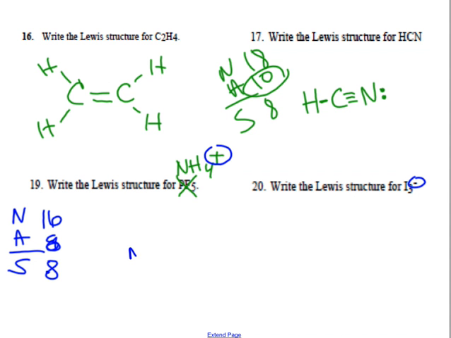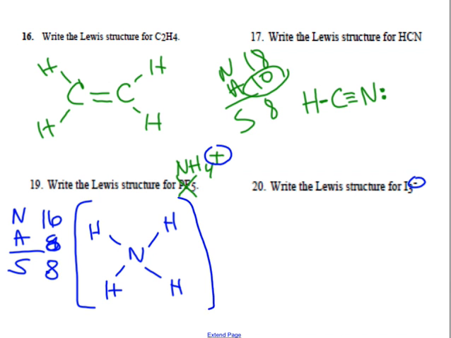So my nitrogen's in the middle. So I get 2, 4, 6, 8. And I used them all up, right? So I'm done. Technically, we're going to learn about formal charge and how else you can write it. But for now, when you have ions, you put them in brackets and you put a plus. That's just to help whoever's looking at the picture know that there's one less electron in there than there should be.